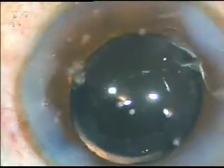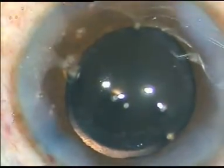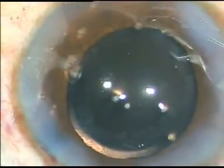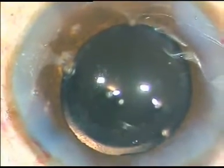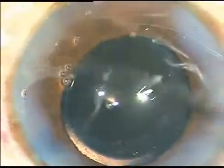And a final wash is given with balanced salt solution. I do the surgery with ringer lactate and I do the final wash with balanced salt solution. Thus the surgery becomes economical. BSS is about 5 times costlier than ringer lactate.